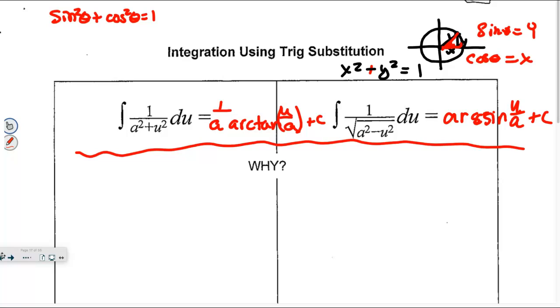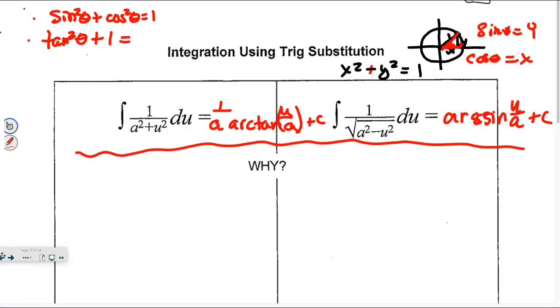Does that make sense? You're going to need to use the other 2 that come from this, which is that sine squared is 1 minus cosine squared, and cosine squared is 1 minus sine squared. You get a 3rd one that you probably didn't memorize, but somebody told me it popped up on your BC test. It popped up under a root. Who told me that? With arc length. Like you ended up with a 1 plus tangent squared or something like that. Yeah. Right? Well, watch what that is. If I divide everything through by sine squared, I get a 1. Actually, by cosine squared. I get a tangent squared. Cosine squared divided by cosine squared is 1.